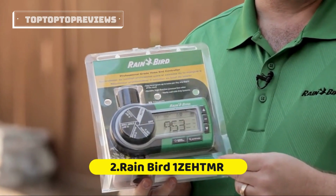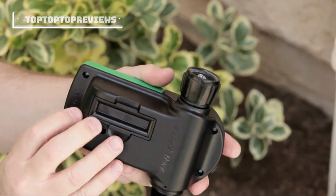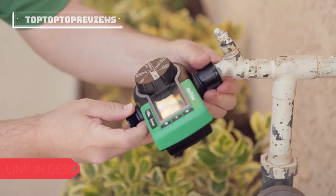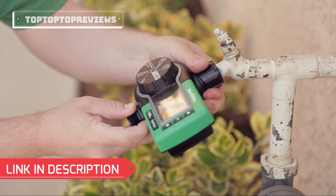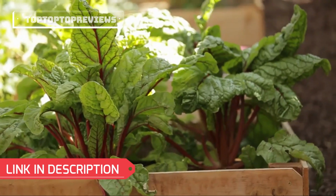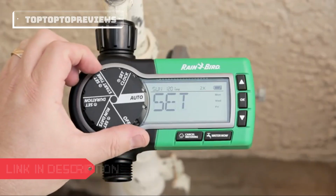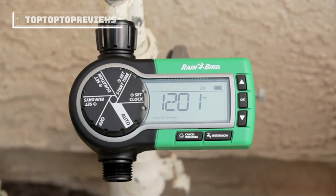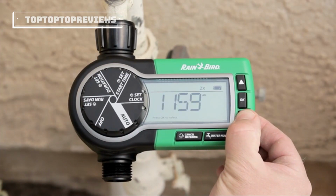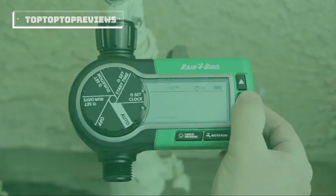Today we're taking a closer look at the electronic hose end watering timer from Rainbird. Now, this is a battery-operated controller, takes two AA batteries, and hooks up to any standard hose spigot. It's a very simple way to automate the watering in your lawn and garden, maybe patio plants. Some of the features of this controller are a very large screen and easy to understand dial. It makes it very simple to program and to set exactly what you're looking for.